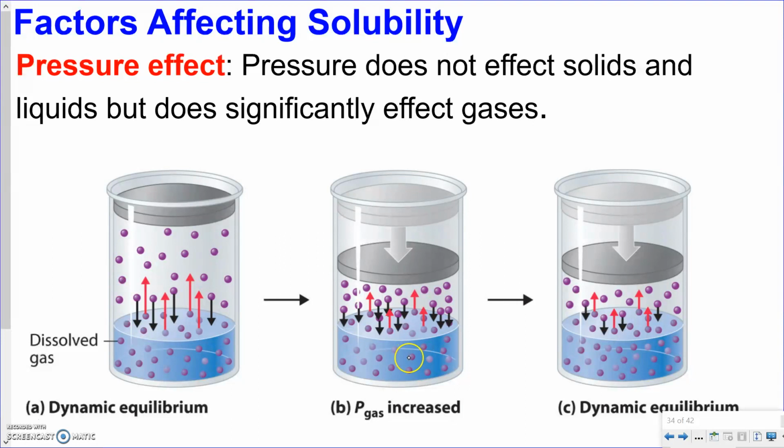So a Coke, when you buy it, is already pressurized, which means the carbon dioxide is nice and dissolved in there. But what happens as soon as you pop open that top? Well, you're decreasing pressure at that point in time, so the gas is going to be able to escape, and it escapes with that shh noise you hear when you open the Coke, the fizzing noise. Okay, so that's pressure, and again, it only works with gases.